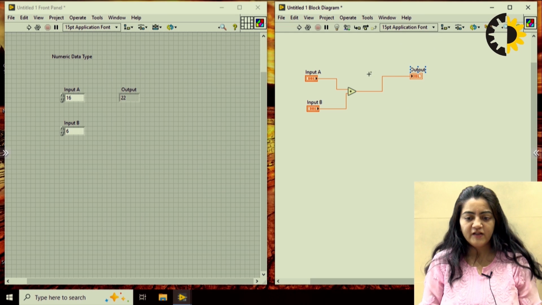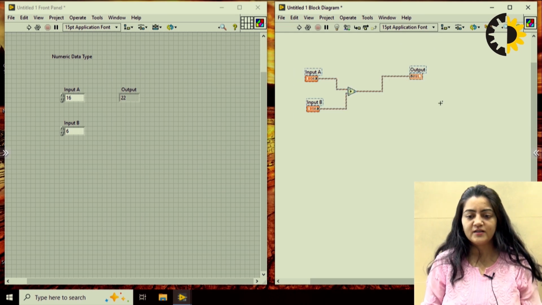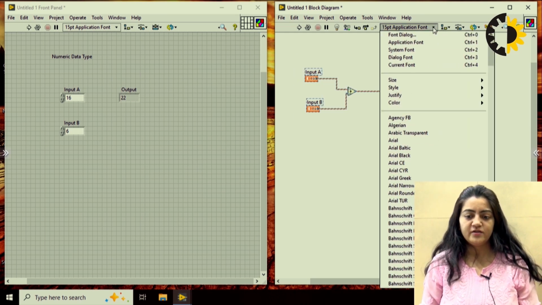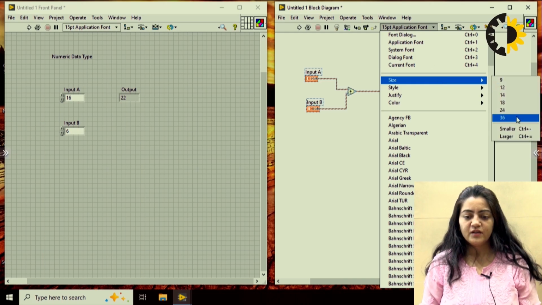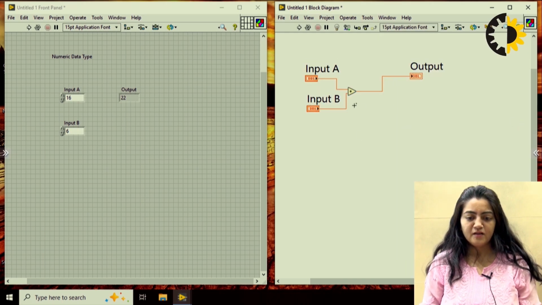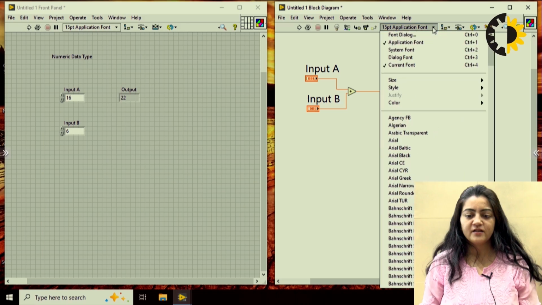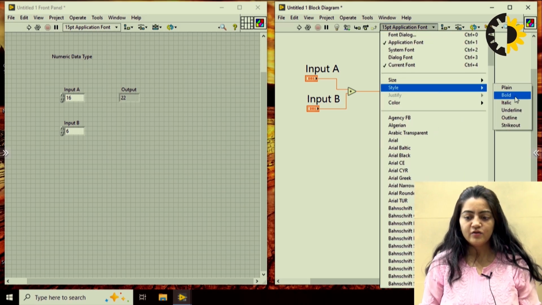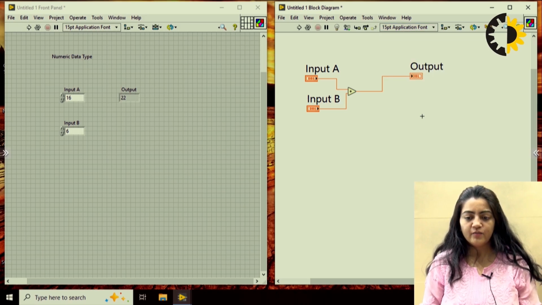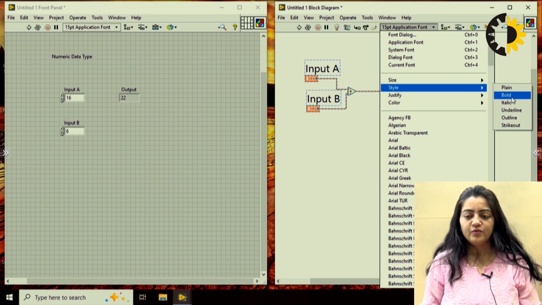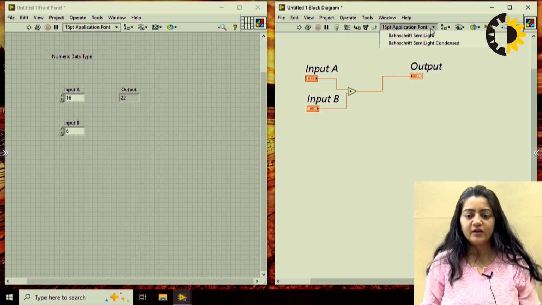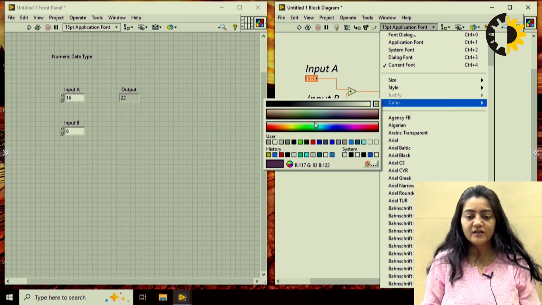Now if you can't see the value, you can change the size of these symbols, and you can change the font style also. You can have it in an italic format, I have to select it first. You can have it in a bold format, italic format, or you can change the color also.